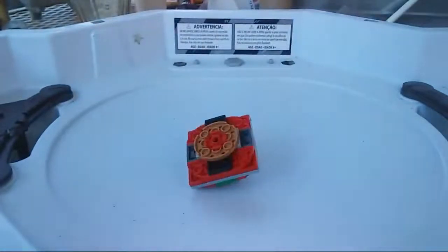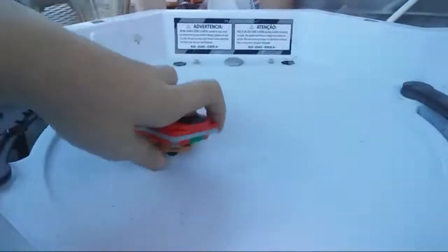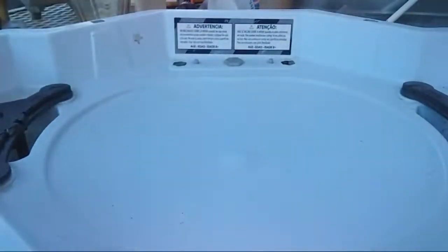So let's get Phoenix in there. Holy crap! The layer went flying, but Phoenix won. So where did the layer go? It's out here somewhere. Yeah, there it is. Yeah, it went all the way over there, but I have never been impressed by you until now. Okay, so let me put Phoenix back together. I'll do one more round to see who will win.